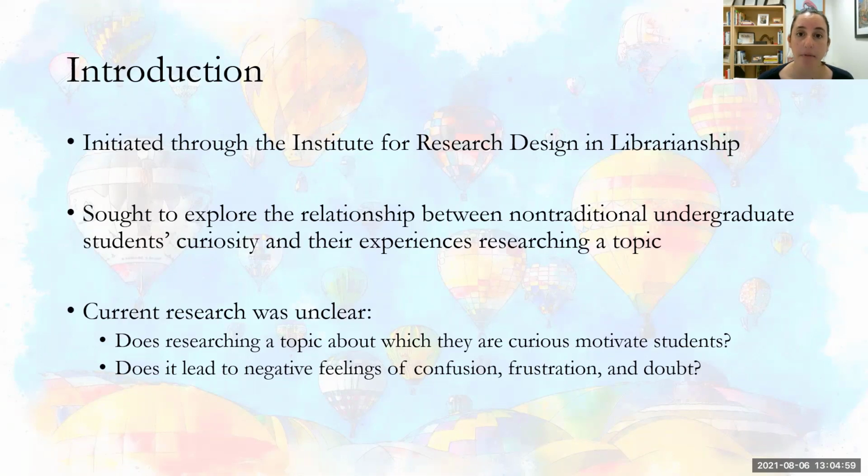And part of the reason why I applied for the Institute for Research Design and Librarianship is I was really interested, or curious, about curiosity. The Institute was something I was interested in, but until I had an idea that I was excited about, I wasn't quite ready to apply. But the more I thought about it, the more I was interested in exploring what role curiosity plays during the research process. And at the time, I was working with non-traditional undergraduate students, so I decided to study curiosity specifically within that student population. And as I started to think about my research study, of course, I started with a literature review.